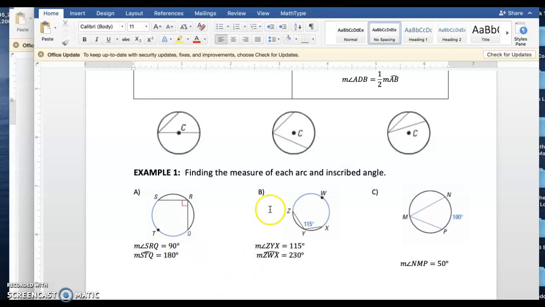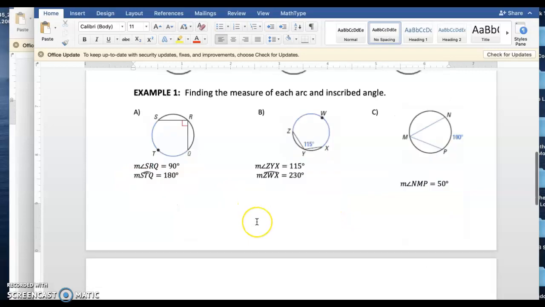So it's a lot of going back and forth. If you have the arc, you cut it in half to get the angle. If you get the angle, you double it to get the length of the arc that it intercepts. And you should also be able to tell 230 is a majority of the degrees of the circle. So that makes sense that this entire amount is taken up by that.